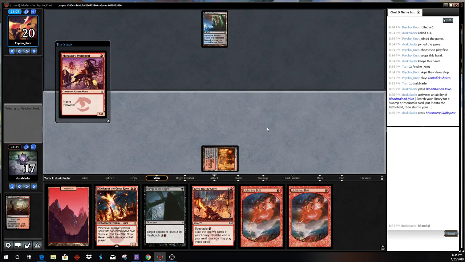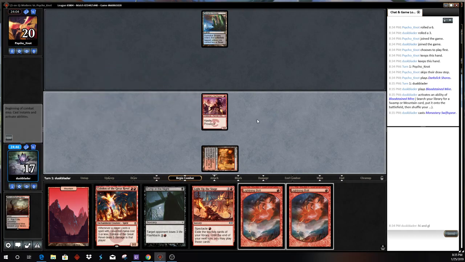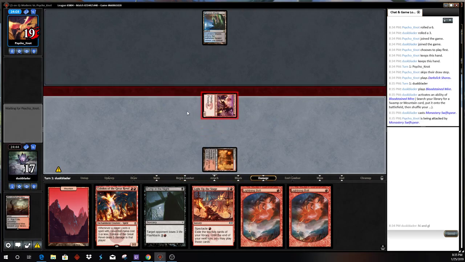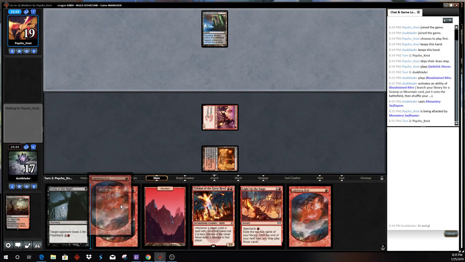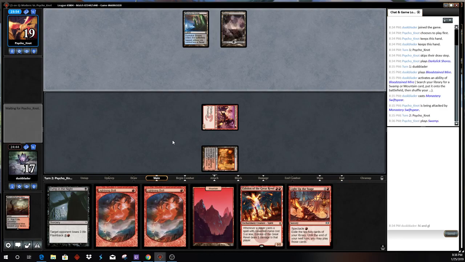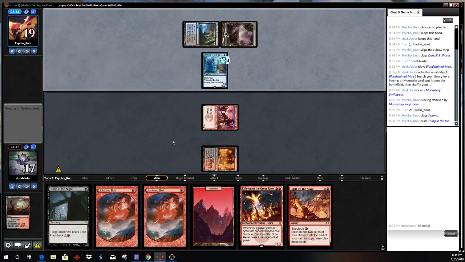Love it when opponents take forever for a play decision on turn 1. It's like, come on, friend. There's nothing that interesting going on turn 1. Alright, so looks like blue-black control of some kind. Opponent's got a Thing in the Ice.